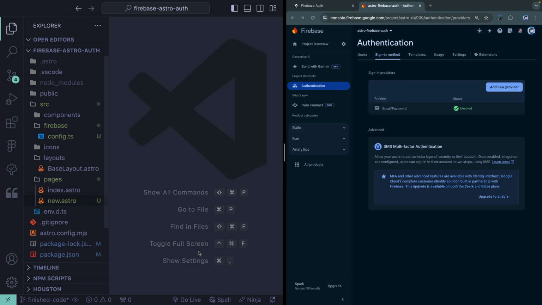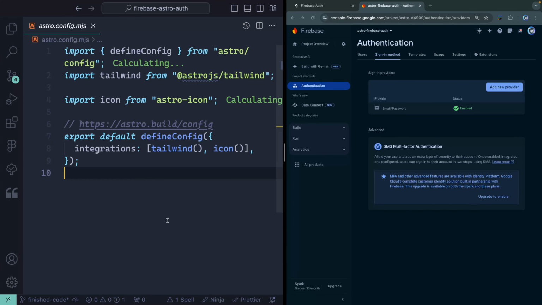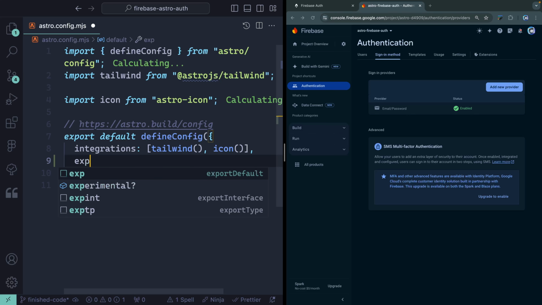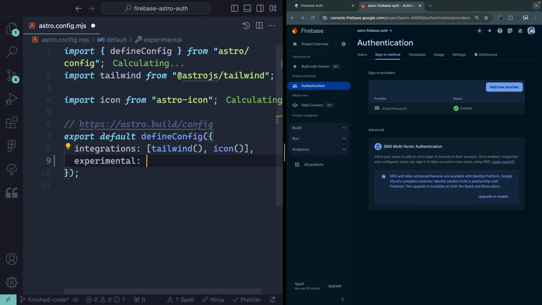So what I'm going to do is close this down and jump over to my Astro config file, and I just simply need to add this as an experimental feature. Now, eventually, this will come out of experimental, so if you're watching this later, just check the formatting here, but whatever we do should work going forward because we're going to keep it really, really simple. So let's come in here with Actions, and I'll just set this to true. This now means we can use the experimental Actions features.